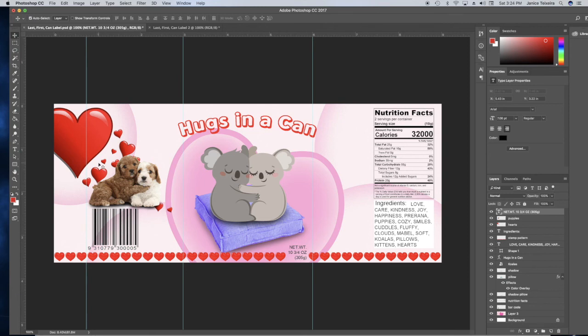The next tutorial is going to be on the principles of graphic design, and so you'll be learning about that as you're creating your can label. You're also going to learn a little bit about color theory, so you can start thinking about what kind of color scheme you want to use for this. And in the meantime, you have the information you need to set up your file and start thinking about what you want to have on your can.